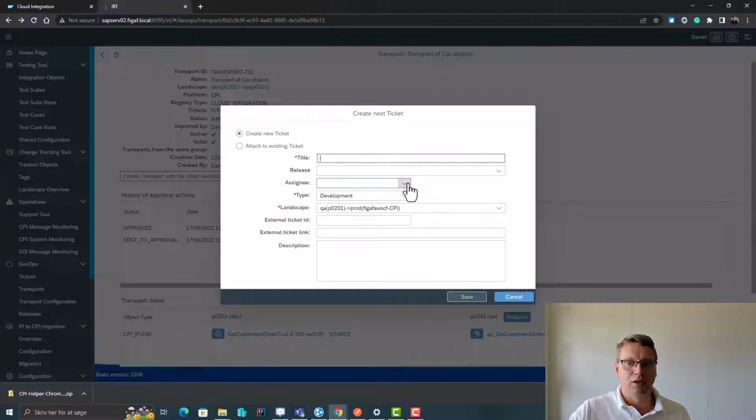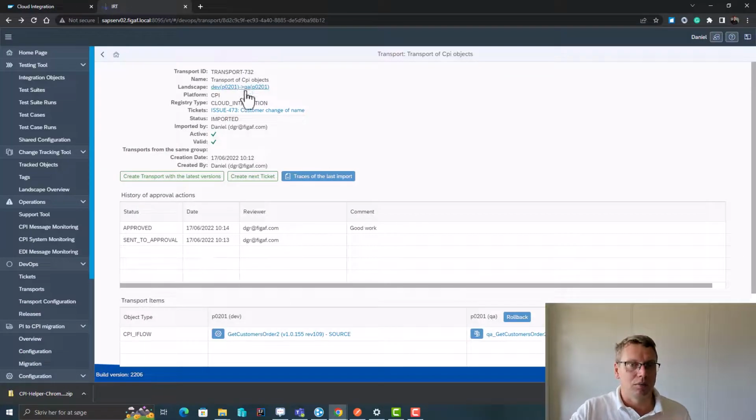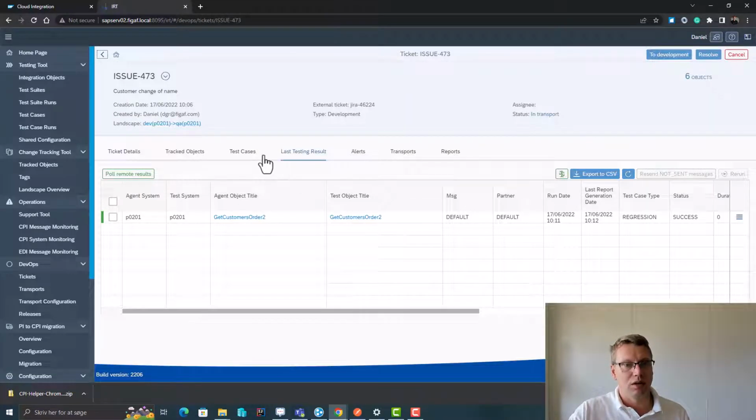There's a lot more to it, and obviously we have all the documentation done for these things, so we can export this as an Excel sheet and upload it into our Jira or ServiceNow system, so we know what's going on with this transport. We can also create documentation of the ICOs, monitoring, a good testing tool, all these things that make it easier for you to manage your SAP integrations.